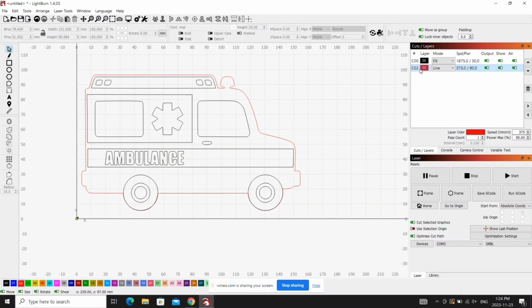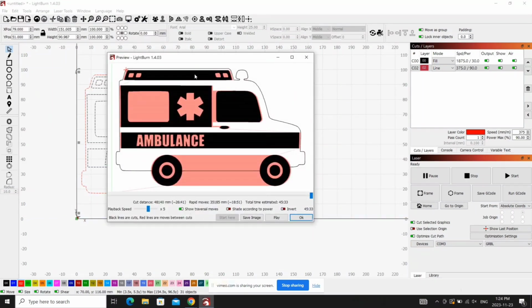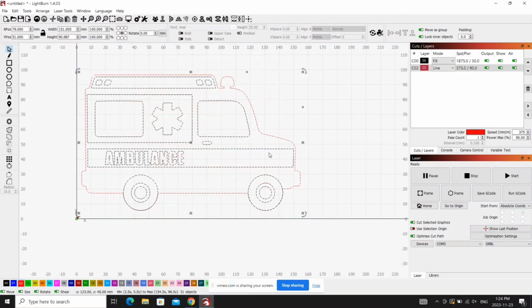But after this, we can go and mess with our fill settings here, have a look at how dark we want to draw those lines inside the ambulance. I don't want to fill this one. I'm just going to do a line. I generally cut these out for my son. He loves to color on these. He drives them around and does different colors on them with crayons. So I don't fill them in. I let him do that.